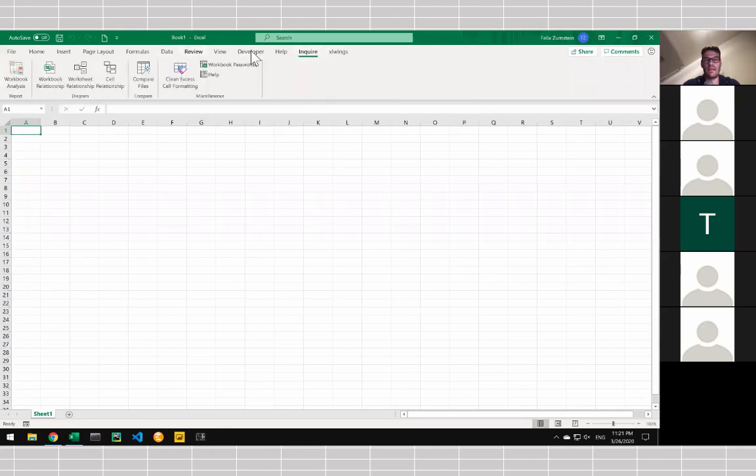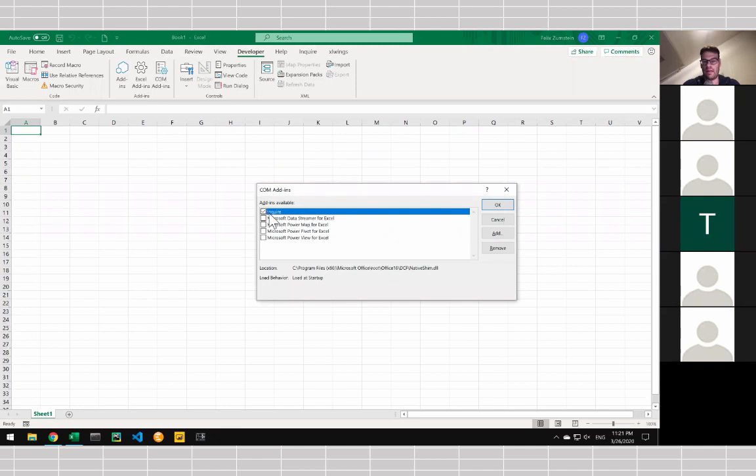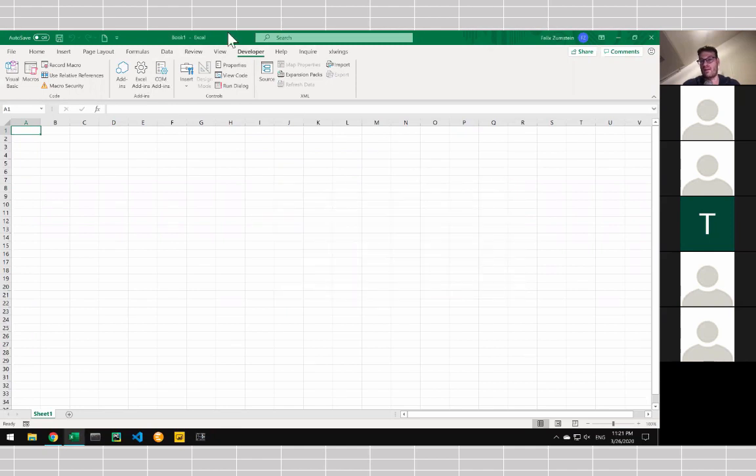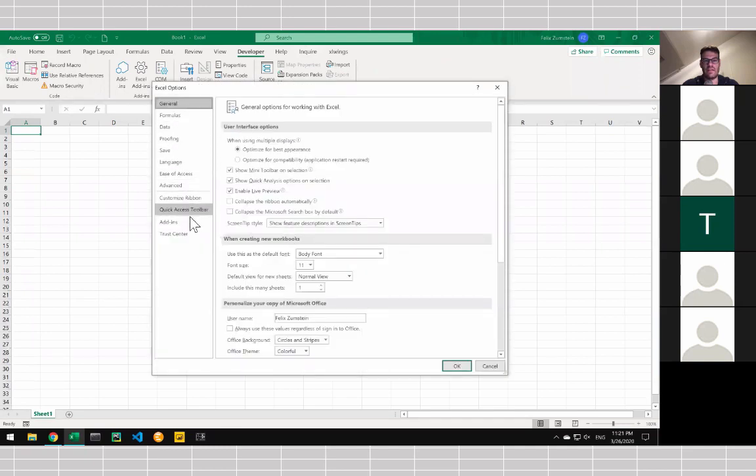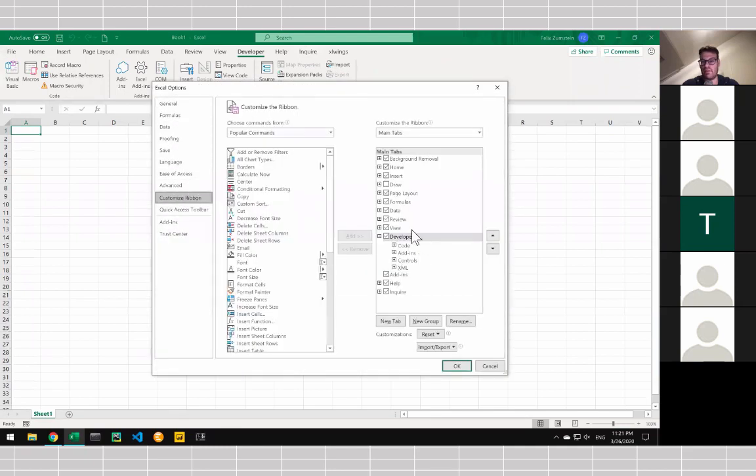The Inquire add-in you can enable here under COM add-ins and then activate it. The developer tab, by the way, is also not visible right away, so you would have to go to the options and first make sure that you do have the developer tab enabled, or otherwise go via here the add-ins menu.